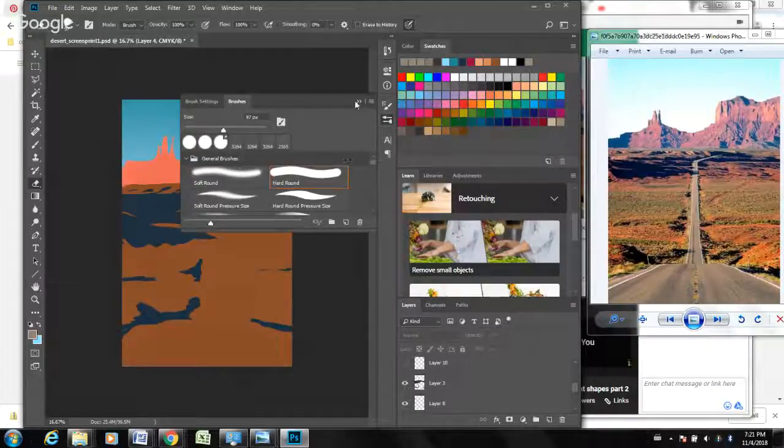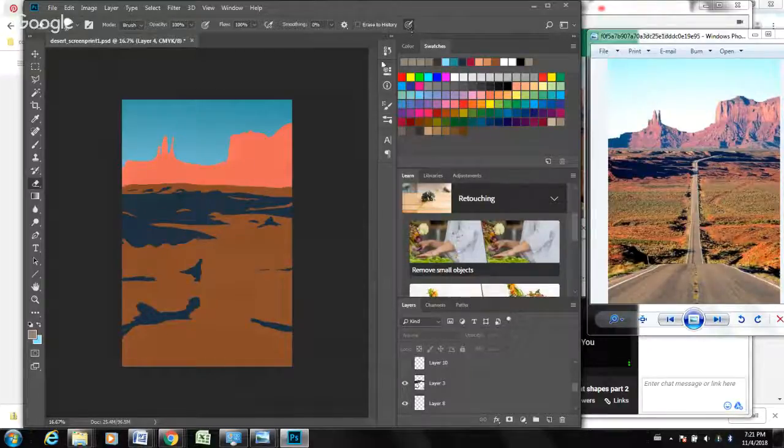I think I just used the hard round pressure size because I wanted a lot of pressure difference, and make sure that layer is selected so you can do that. If I want to resume a color I was using before, I just click Alt when I'm on the brush setting. Alt is going to bring up the same color swatch that I had. And I was pressing pretty lightly for a lot of that.